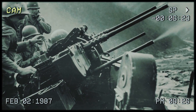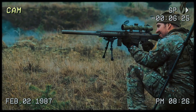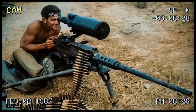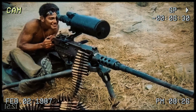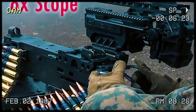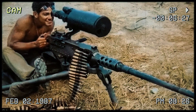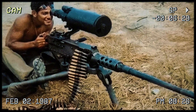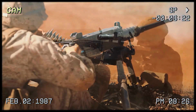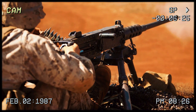Carlos Hathcock, the legendary sniper from the Vietnam War, experimented with an M2 machine gun by mounting a telescopic sight on it. He used it for engaging targets with single shots at long ranges where standard sniper rifles just weren't effective, and he even scored confirmed kills this way. This very idea inspired and later led to the creation of the M82 Barrett — the so-called anti-material sniper rifle chambered in .50 BMG that became famous in the American Army.